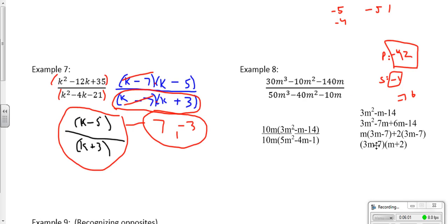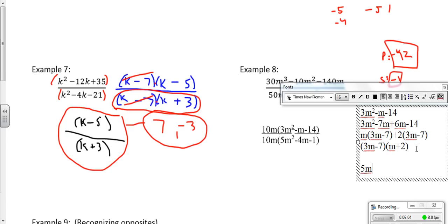Okay, so if I write that down, go to the next one, so I have 5m squared minus 4m minus 1, and I rewrite that as 5m squared minus 5m plus 1m minus 1. I then take out a 5m in parentheses, and I get m minus 1. And then I will just take a 1 out of the next one, so I can just have m minus 1 in parentheses, which means I now have an m minus 1 in common and a 5m plus 1 left.